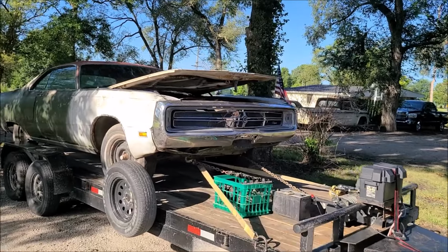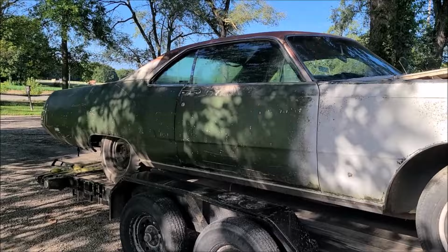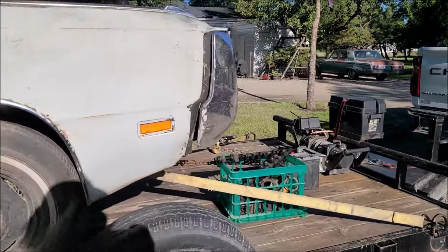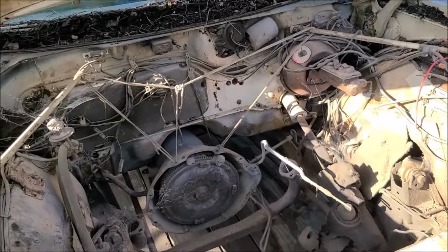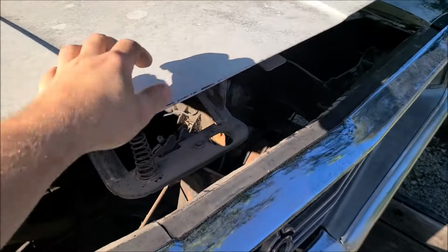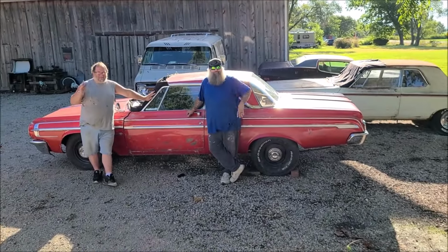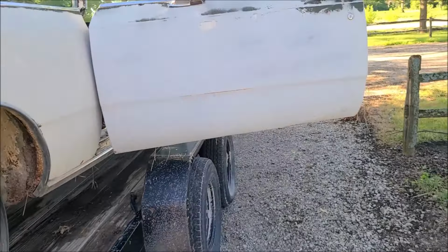Alrighty guys and gals, so what we have sitting here is what most people would consider a land yacht. And most of you guys would see this thing as, well, a parts car. And well, someone did, because the 440 is gone from this big beautiful Chrysler. But that doesn't mean that it's gotta meet its fate and just die immediately. And that's actually where my new friends Steve and Chris come in, who met Anna yesterday. Because lo and behold, they had no idea.